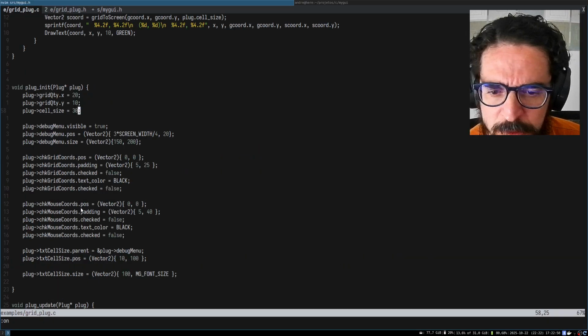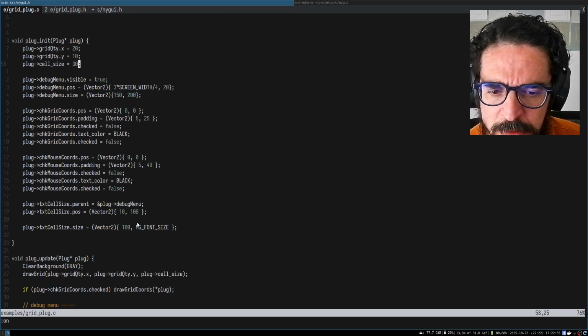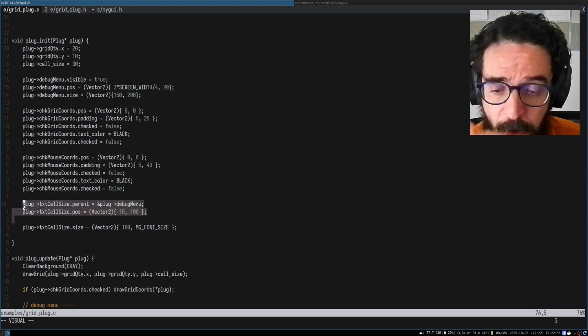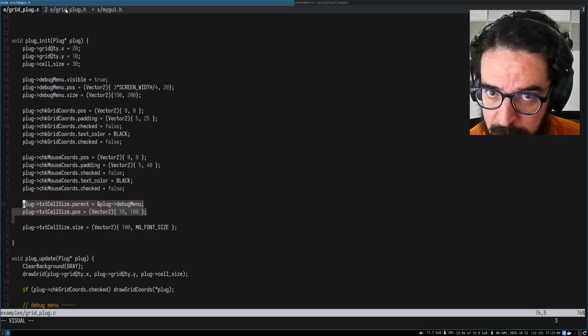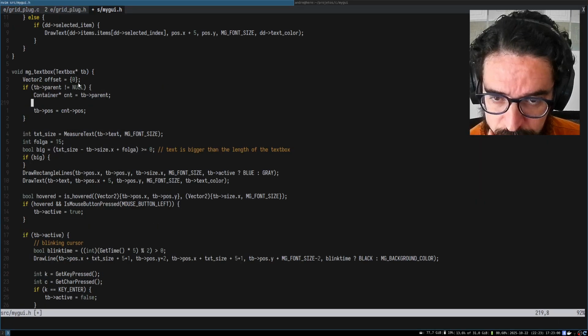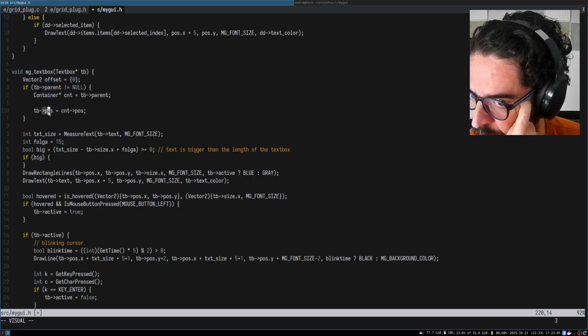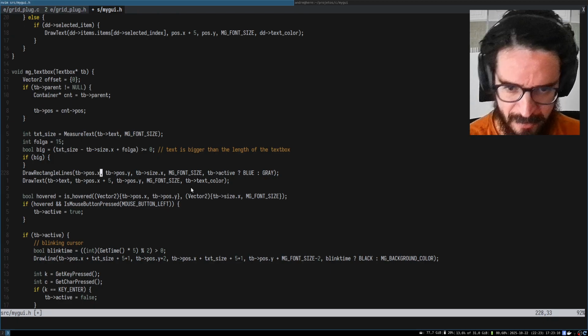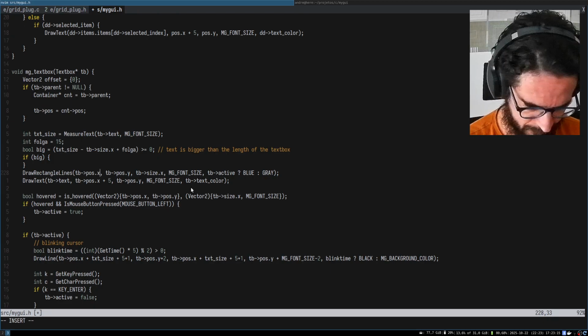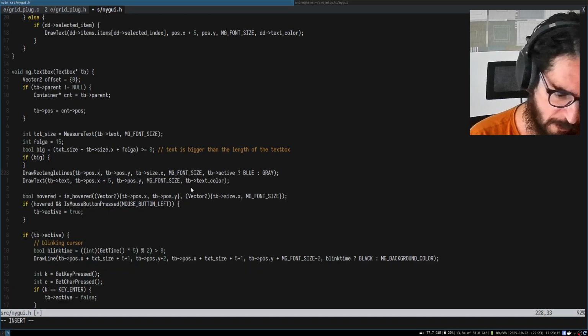Okay, so the position is this one. So I have position. And here, when I'm drawing it, I want to add to the position of the parent.